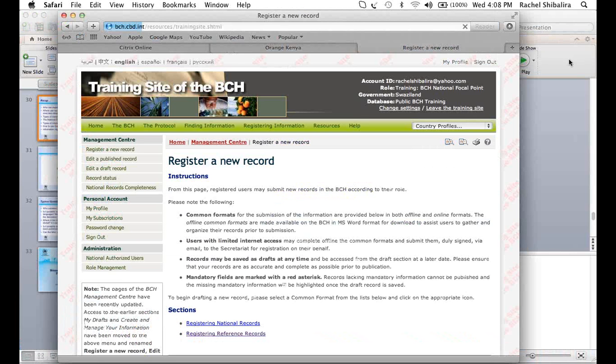When we started, I said because I'm logged in as the national focal point, I'm able to see either to register national records or to register reference records. So for this particular instance, I'm going to try and register a reference record.